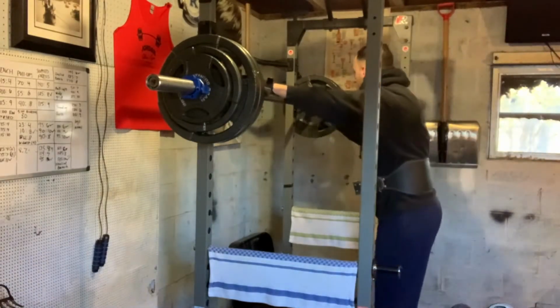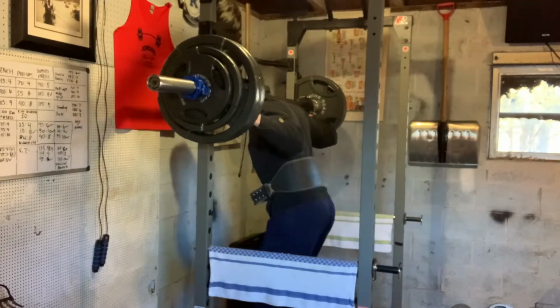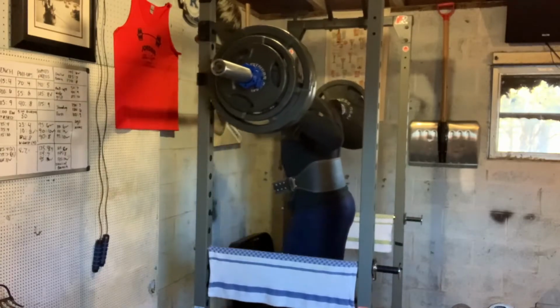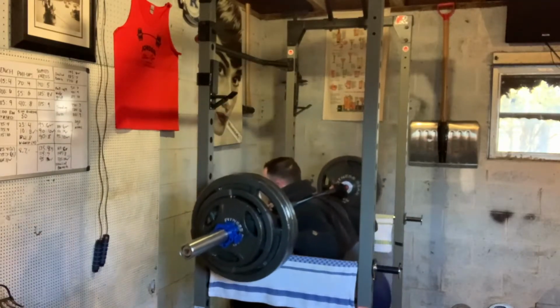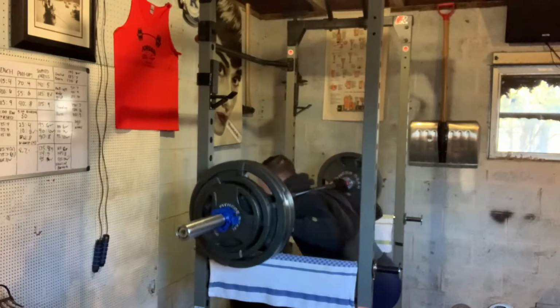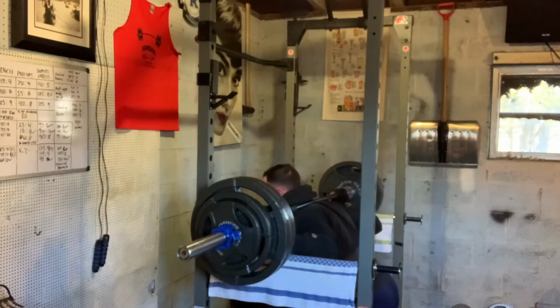Included some footage here at the end of the video of me squatting and then later bench pressing. This is really heavy weight for me here. Shooting for anywhere from around 4 to 6 reps here for this first set, and this is the first set of the day for me. This is quite heavy weight. I think last time I only got 4 reps, so I was shooting for 5 here.